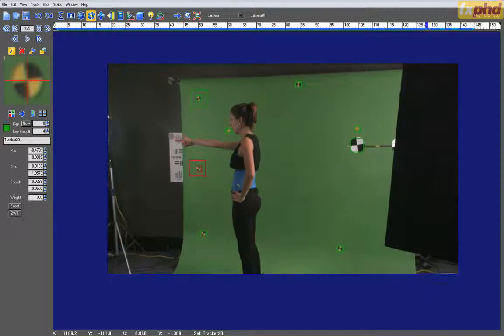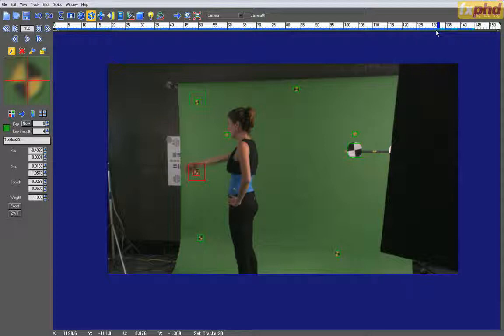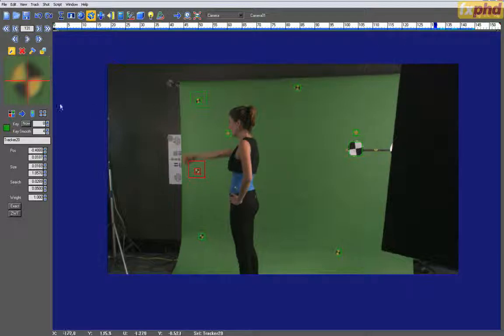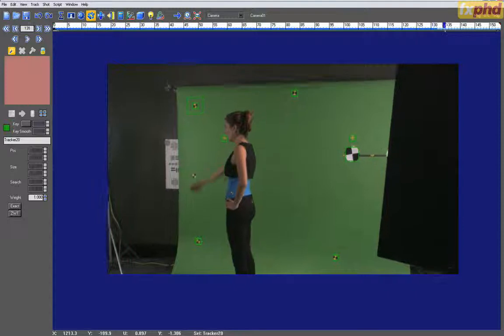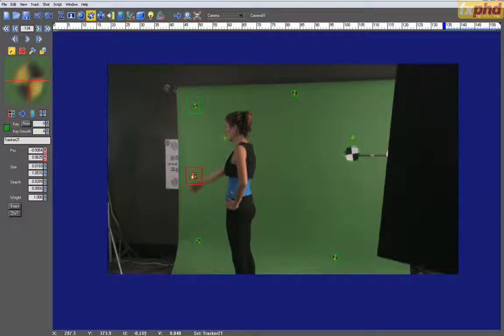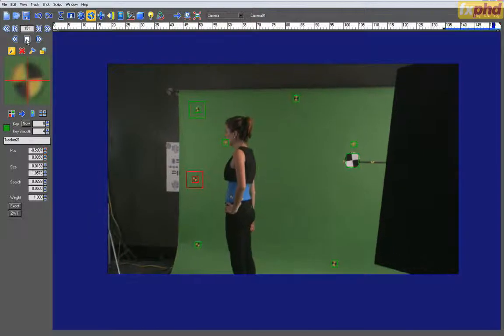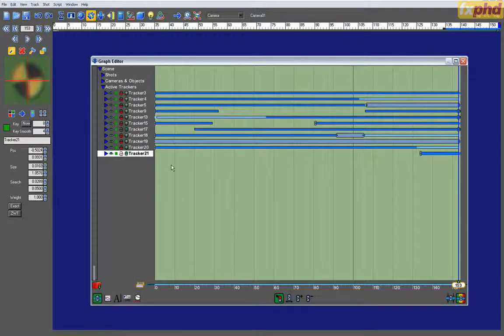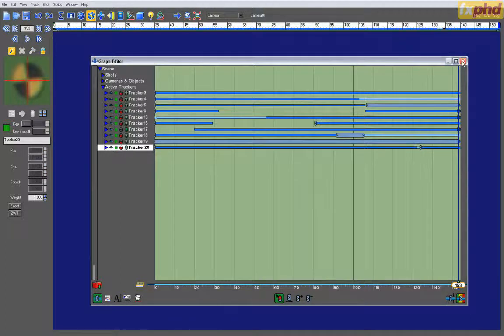Because you don't want to use it if you don't need it. So go here, right to our last good frame. Go ahead and kill those keyframes from the end. Lock that baby. And then go ahead here and redefine it after the hand passes through. And go forward, and then let's go back to our graph editor here and combine those last 2 points, tracker 20 and 21. Shift 7.